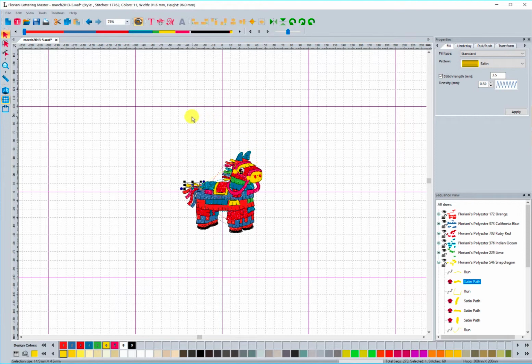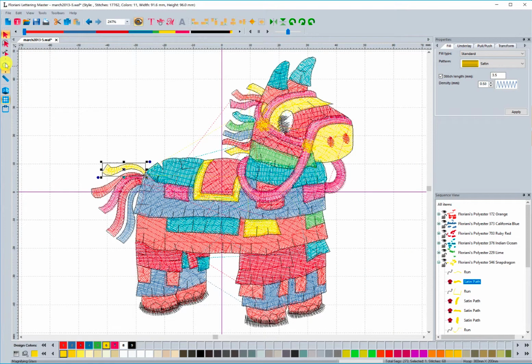One of the other little shortcuts for getting it back to full screen is on this magnifying glass. If I double click it, so I just double clicked it with a left mouse click, it'll bring it right back up to size as well. I usually use that shortcut, just double clicking on the magnifying glass to bring it to full screen. So those are different ways that you can zoom in and out of a design.